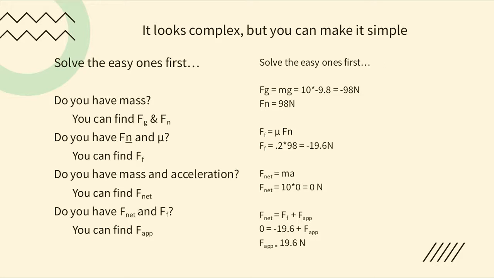Our normal force was 98 newtons. Our coefficient of friction was provided to us at 0.2. We found the force of friction using equation 8 to be negative 19.6 newtons. And our net force in the x direction was 0 because this was a balanced vector, and balanced would mean no net force. And finally, our force applied in order to keep this balanced was 19.6 to counteract the kinetic friction of negative 19.6.